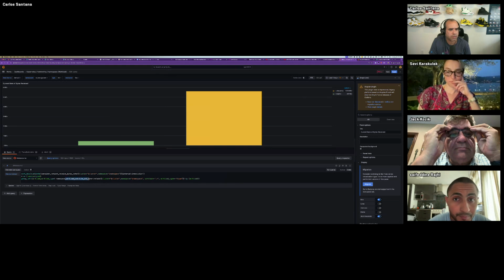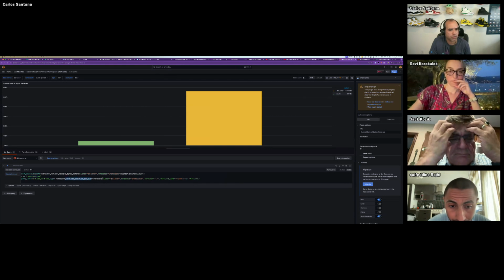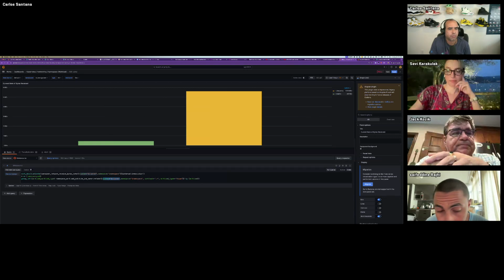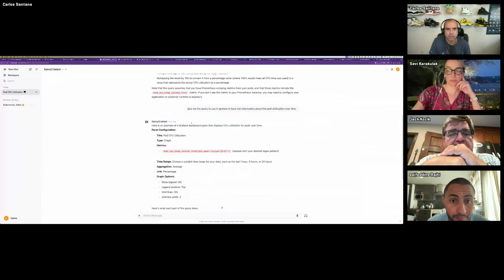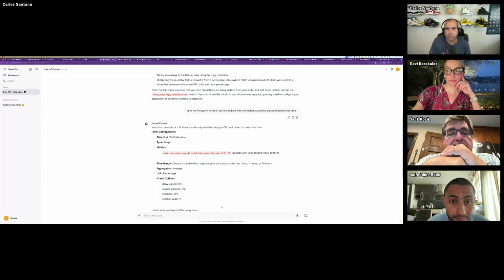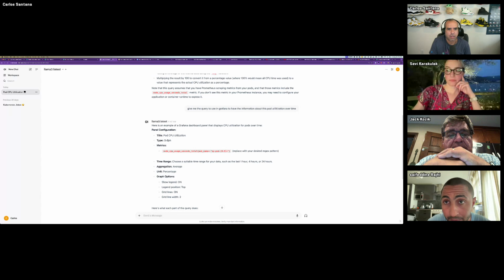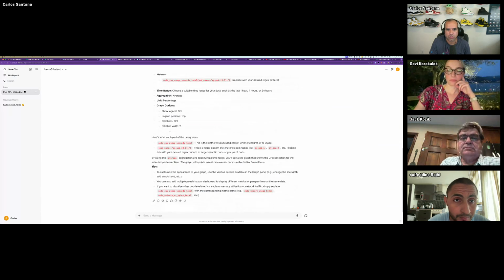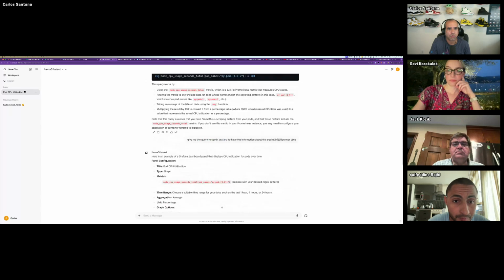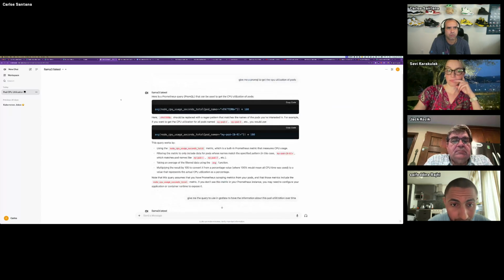Group left, all these things. And again, if you don't know much about this, you can also get Gen AI help. I asked the chat another question, saying give me the query to use in Grafana to have the information about this pod utilization over time. And it showed me how to create a Grafana dashboard and then the query to put in Grafana. So yeah, it could be useful for that also, to learn about how to work with Grafana.